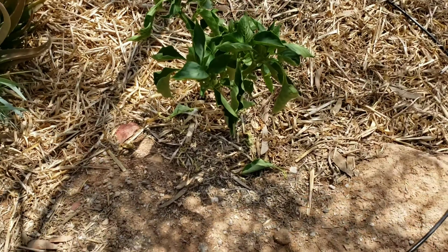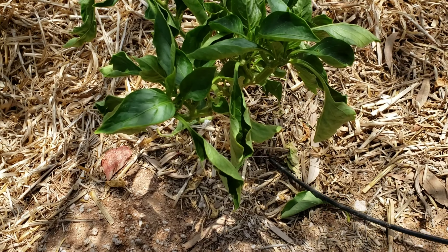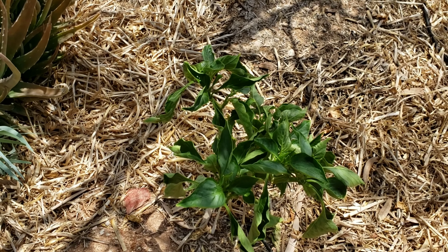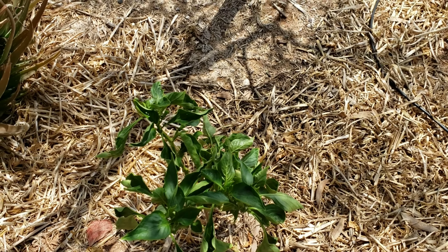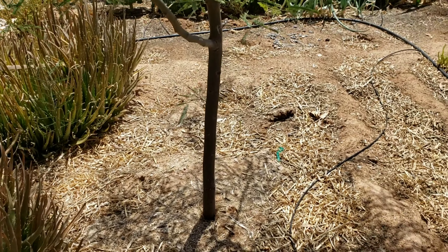I see that my irrigation line for my bell pepper plant has been moved, so let's put the line back on the pepper plant. I don't know how that got moved — probably the birds walking on it. In the afternoon when I do my last watering for the day, just a little watering before evening, the birds come in here and it's like crazy seeing them fly up when you come out.